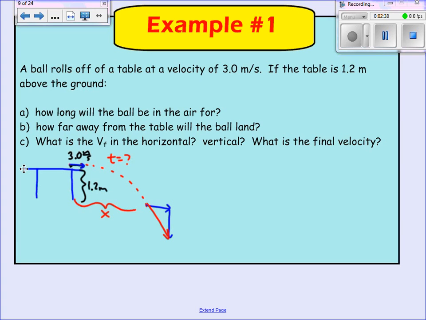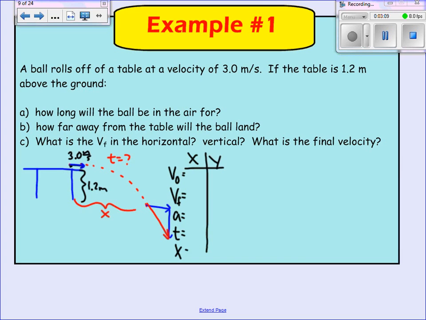So the first thing is draw our picture, which we've done. The second thing we want to do is write out our XY table. The reason why I'm drawing an XY table is because in projectile motion, there are 2 motions going on at the same time, X and Y, and we need to split that up. So we have our X component and our Y component. And if I think about all the kinematic equations we've ever used, the variables that we've come across are V initial, V final, acceleration, time, and then displacement. So I'm going to write those off to the side.